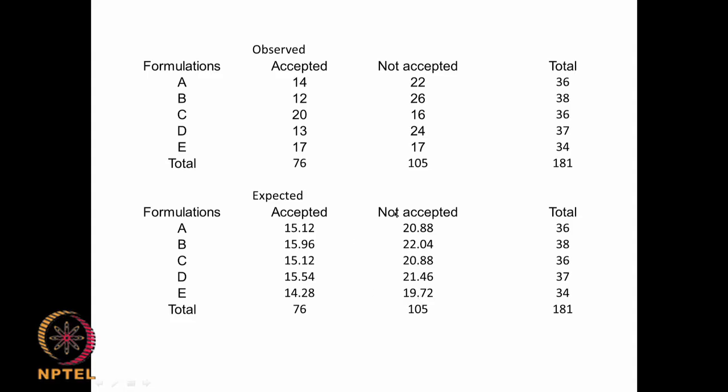Finally, they will all add up row wise, column wise, and to the grand total, just to cross check whether your calculations are okay. So we end up having these as the observed and these as the expected. Then we start doing the test statistic estimation. It is quite simple: expected minus observed. Do you understand?